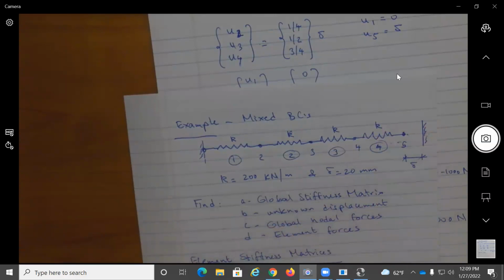Sometimes we do something like this in the lab when we're doing tension tests. We go by incremental displacements, not incremental forces. So the delta is like your guiding point, or your limit. Yes. You got it? My question is, how much force does it take to pull it 20 millimeters? And the answer would be 1,000 Newton.